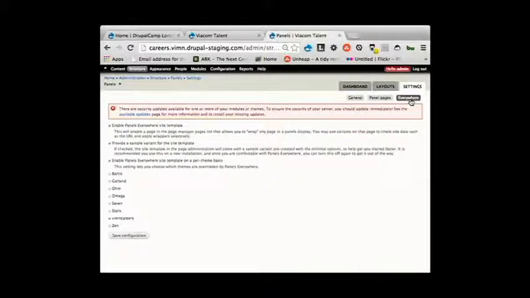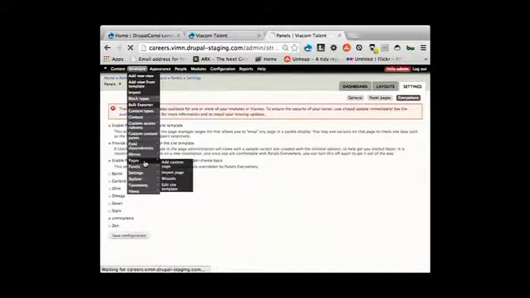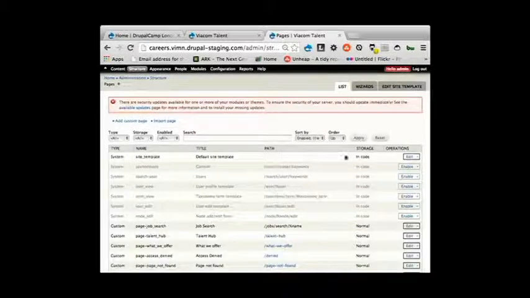You provide a sample variant, that's just if you want to play with it, and then you enable it for the themes that you've got. Mine's called Theme Careers, so I've assigned it to that, but on Drupal Camp London it's DCL 2014, so I've assigned it to that. And then you save it, and it will pick it up based upon that. Then we go to site template, which appears at the top.